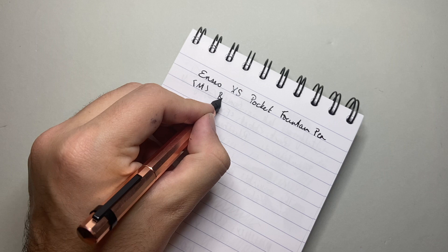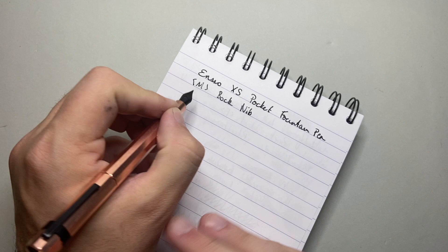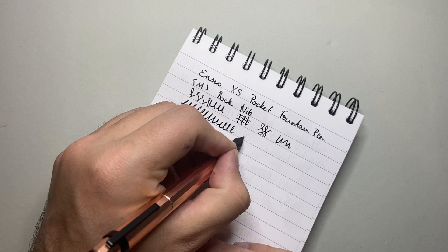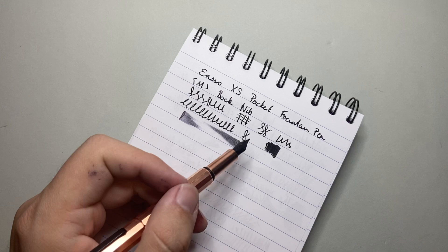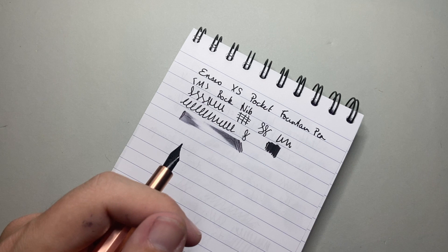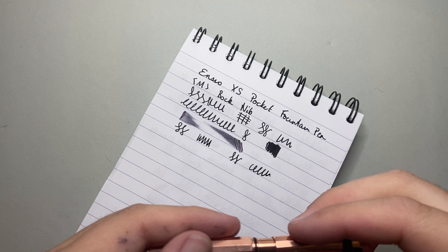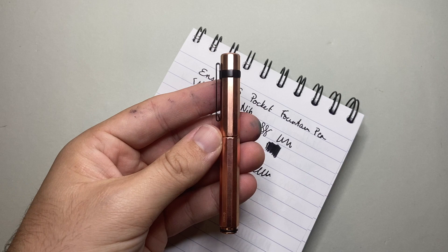This is a medium Bock nib — it's the black version, which ties in nicely with the furniture of the pen and also looks great with the copper. The ink is just the cartridge that came in it. It's very smooth, it glides across the page, there's very little feedback, and it lays down a really great patch of ink. It's pretty wet actually — a good wet writer. I'm really looking forward to having something like my favourite Diamine Oxford Blue or some Robert Oster inks in this, because I think they will work beautifully. It's just a joy to write with, and that's where this pen really comes into its own. I just think this is a really great version — the limited copper version.